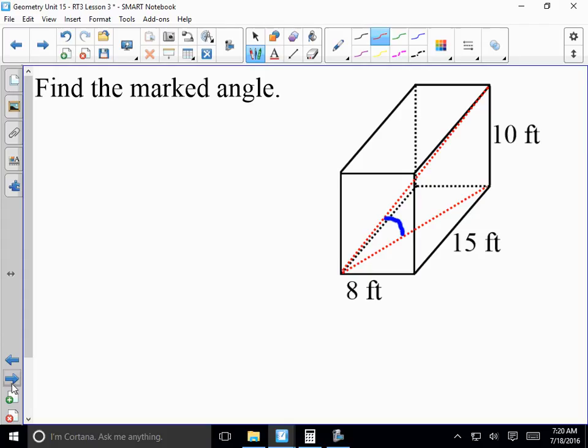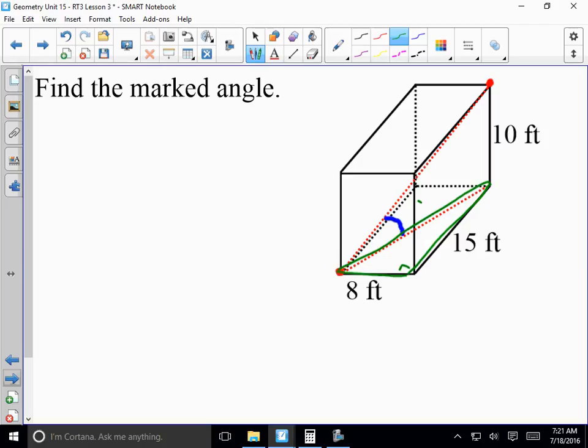Okay, last problem for today. How can we use trig ratios to find missing values? The angle that we're trying to find here is the inside angle, which is a diagonal length from this point here to this point here. So we actually have to work through two triangles to be able to find that. Our first triangle is this triangle here, which may not look like it, but it is a right triangle. We've got a right angle in that corner. It's just the 3D drawing that throws that off a little bit.